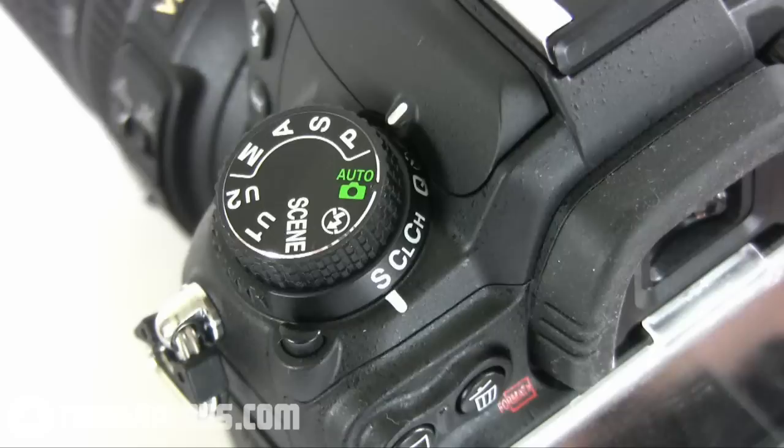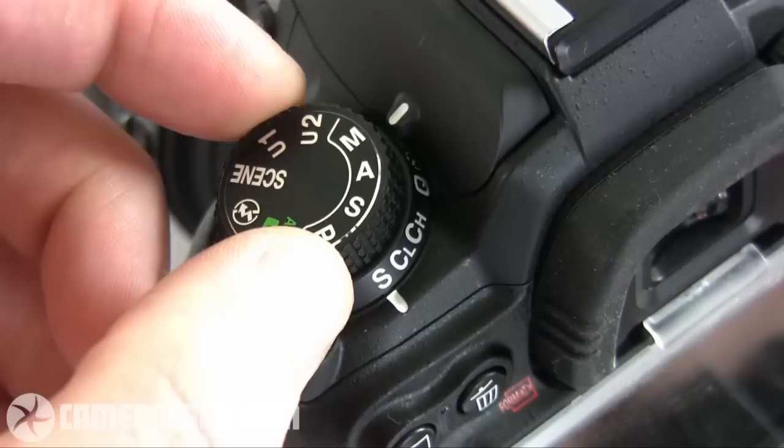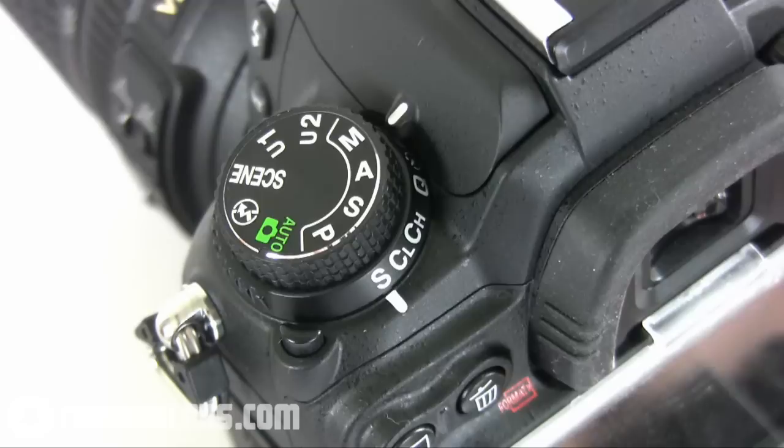On the upper left side of the body, you'll find the main mode dial, which of course offers program, shutter, aperture priority and full manual modes. And the D7000 offers exposures from 30 seconds to 1/8000th. Alongside this, you'll find two user modes.